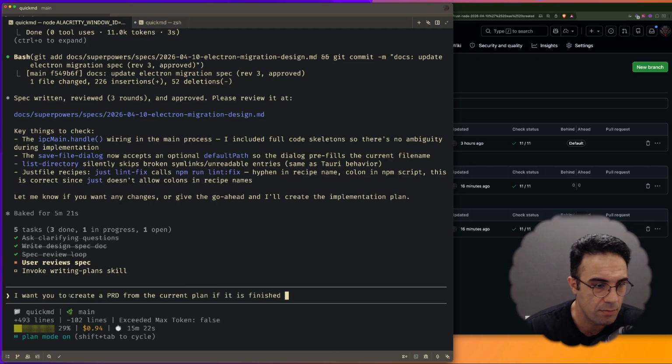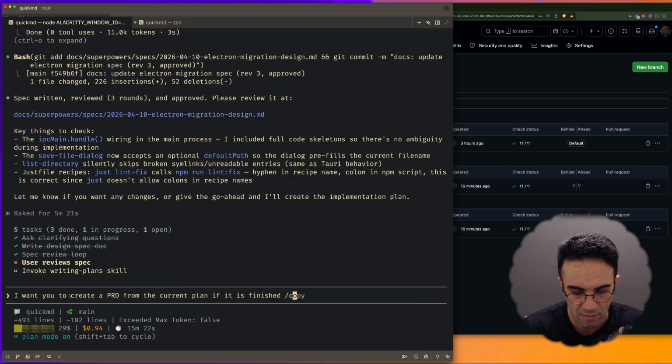So create a PRD, product requirement document. This is actually a different skill that I use because I think this is just going to do something very silly. And I don't really like the way brainstorming works now because it's supposed to not add anything in a main branch. In my opinion, this is not a good idea and it's dangerous.